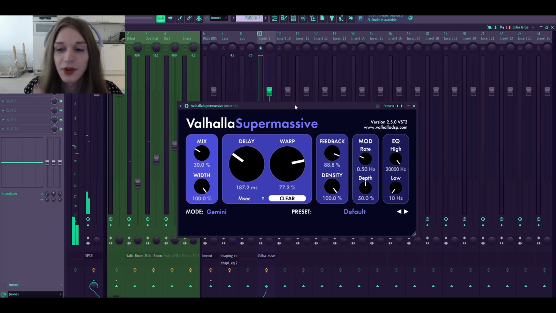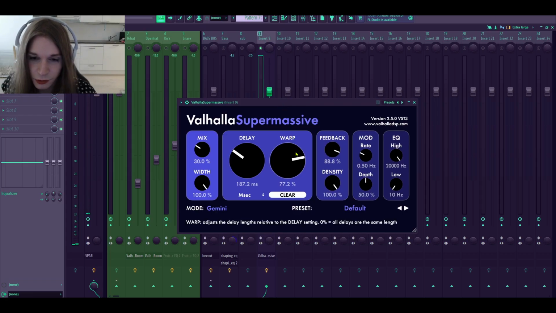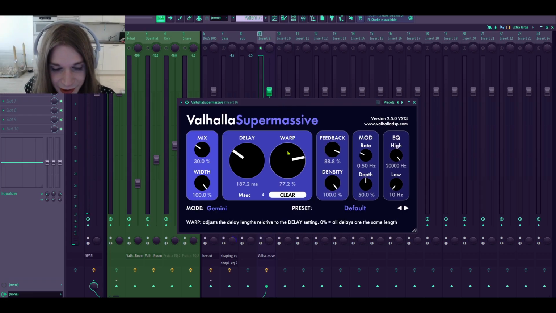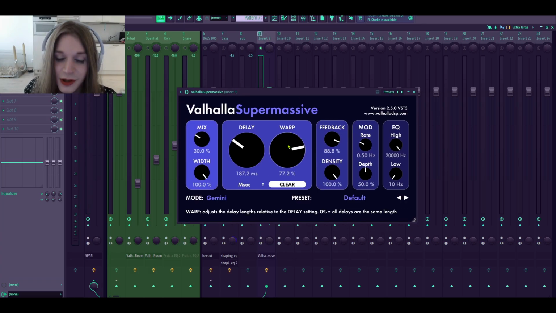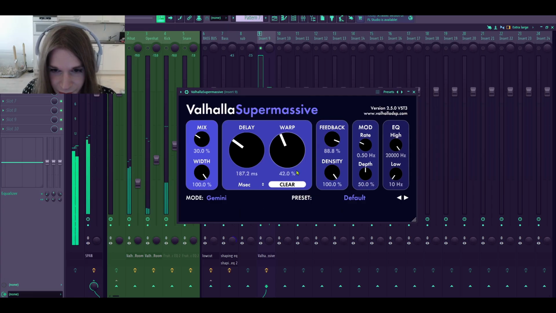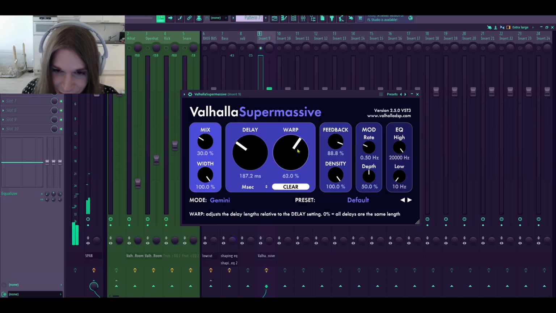So there are some cases where you can't even adjust while you are listening to the sound, and one example is in this plugin, the warp setting. I can't make a decision on what sounds the best while I'm listening to the sound, so I have to set it to something at first and then listen to it.